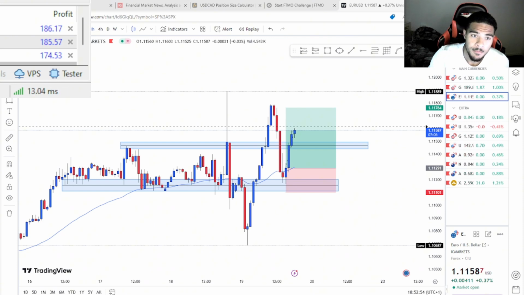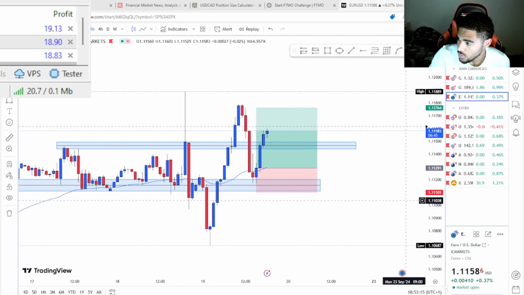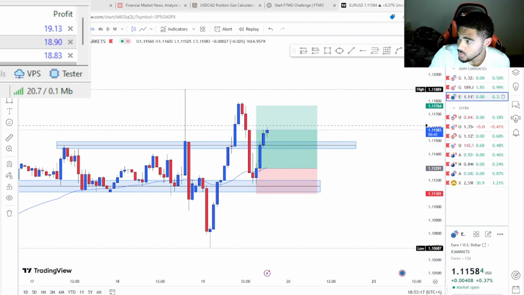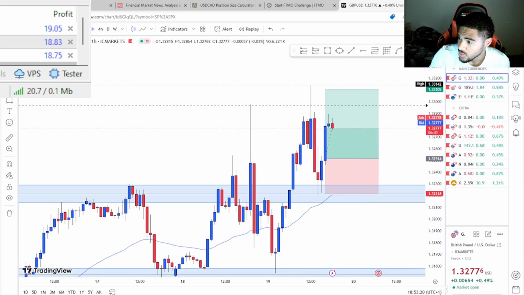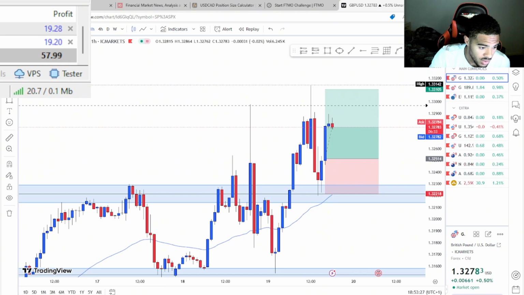But this is if we took all 3, log into my actual account. Currently sitting at this. This is just one trade, by the way. This is 3 positions on one trade. This is 3 0.1s on, sorry, this GBP USD 3 0.1s. Currently 57.99 in profit.